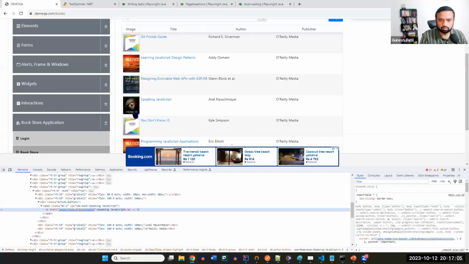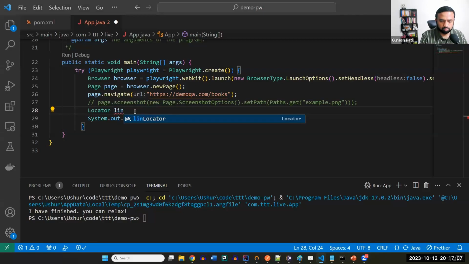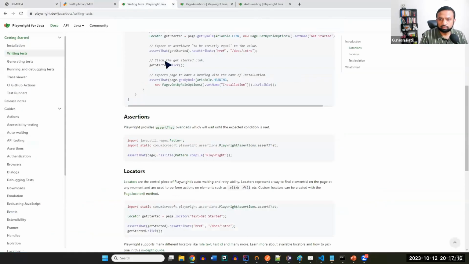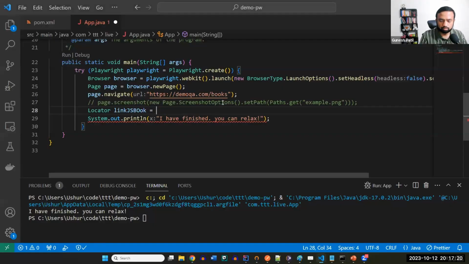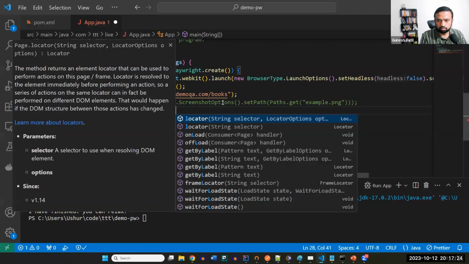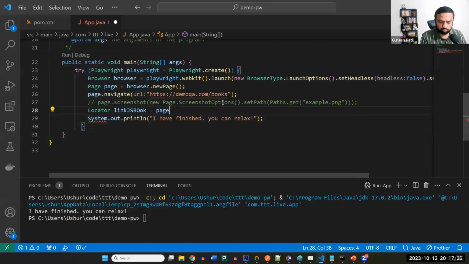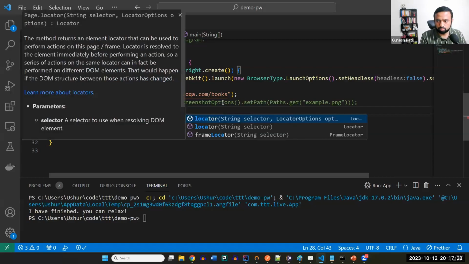So let's see, we'll do that text, that simple thing that they had. So we will name this link of JS book. There's something JS book. Okay. So what do I have to do? I have to page.locator and then text. Okay, so we already have a page. Then we have page.locator.